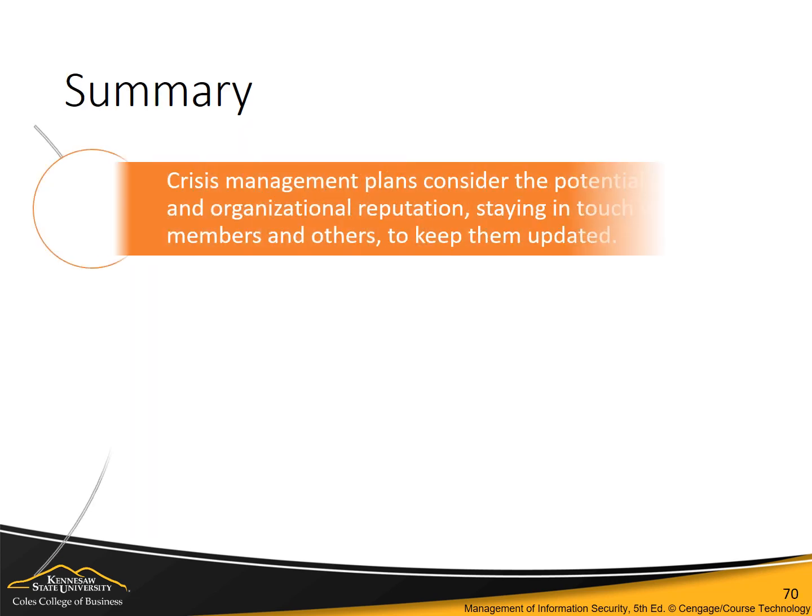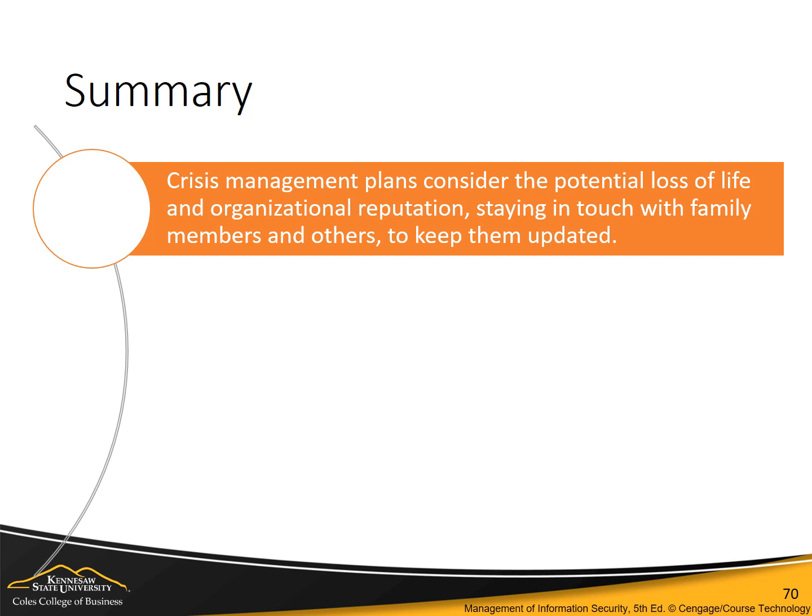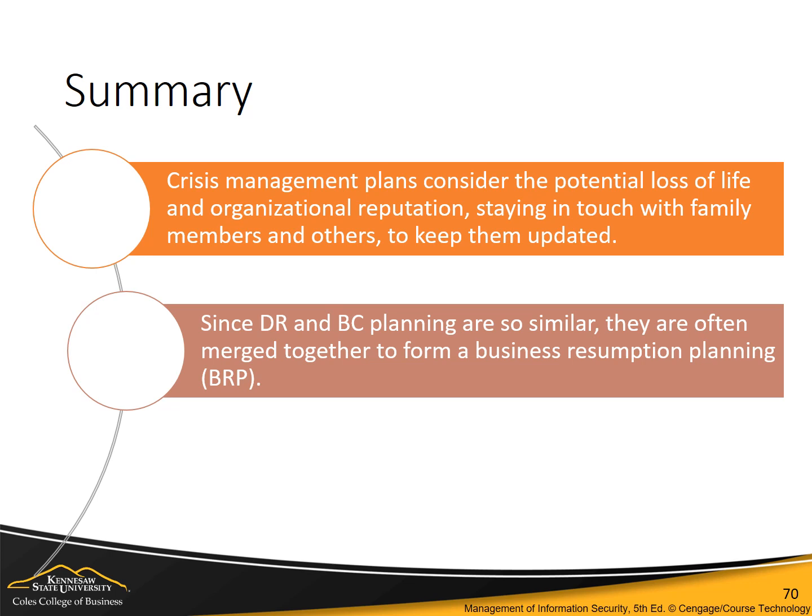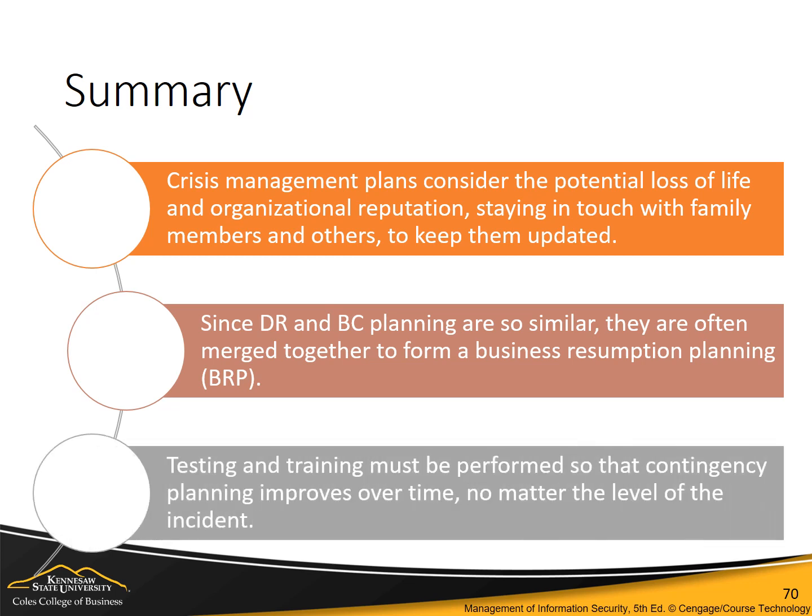To summarize, crisis management plans consider the potential loss of life and organizational reputation, staying in touch with family members and others to keep them updated. Since disaster recovery and business continuity planning are so similar, they're often merged together to form a business resumption plan, BRP. Testing and training must be performed so that contingency planning improves over time, no matter the level or type of incident.